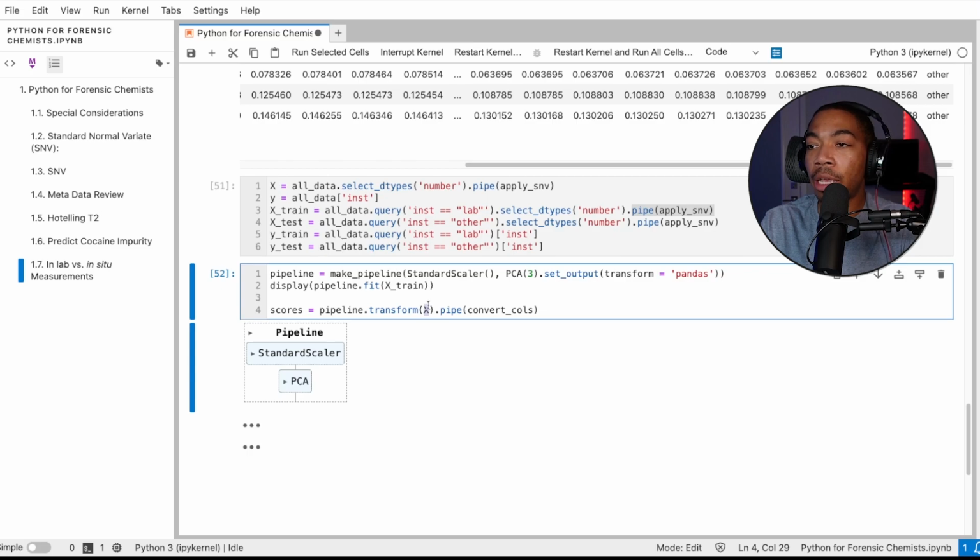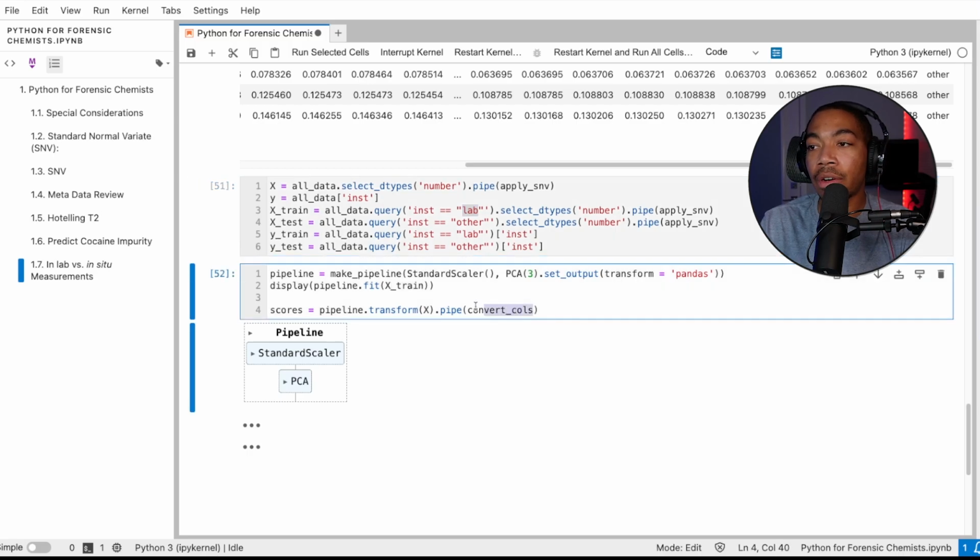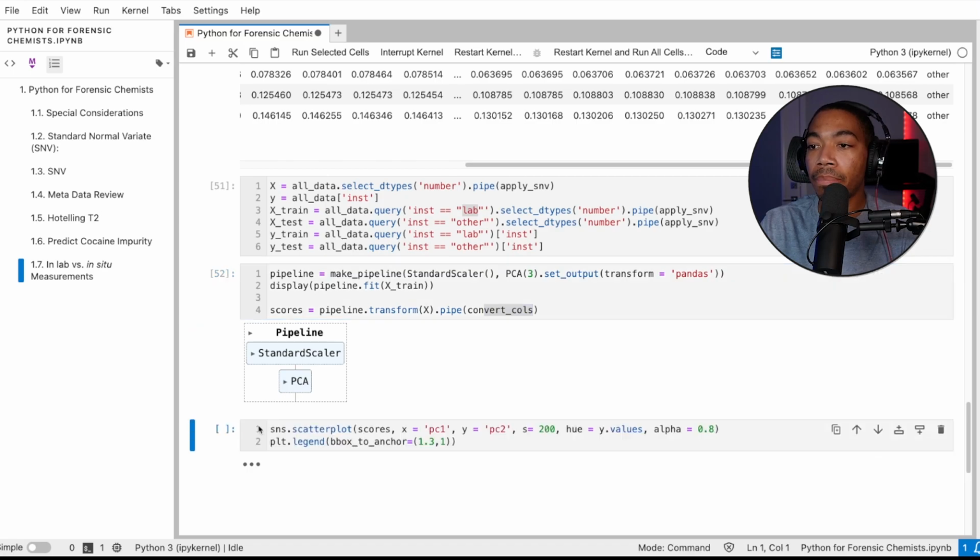This is just an easier way because the key step is not fitting on all of the data, but just the xtrain data. If you want to verify that, you can modify the code to do so, but that is indeed the case. The model parameters are just being fit on the training data set, which again is this lab data here. And then our convert columns just allows us to have our columns be called PC1, PC2, PC3.